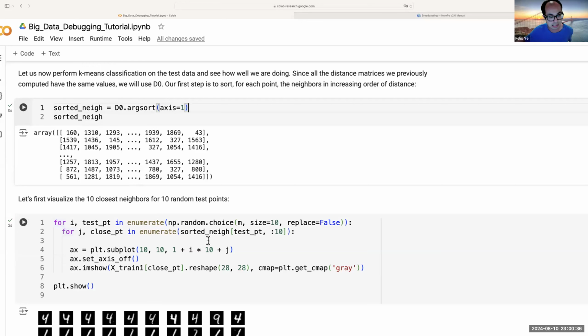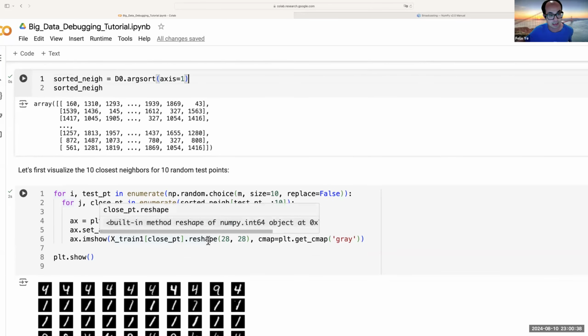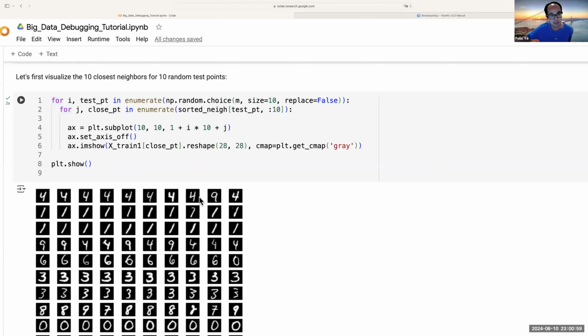And we can see these are the 10 closest neighbors for that. For example, for that with the four, these are the top 10 images closest to this testing data point.